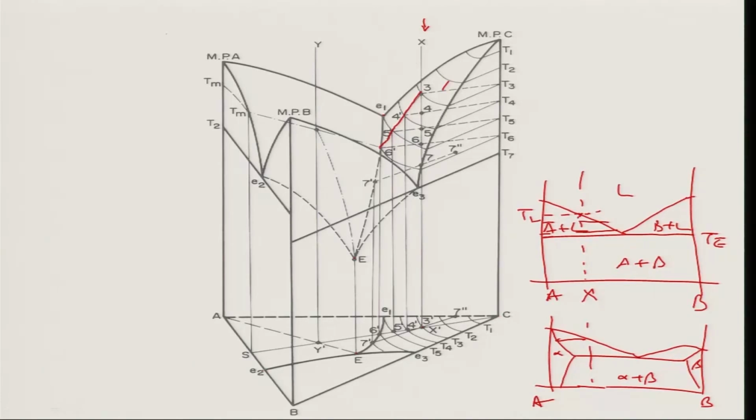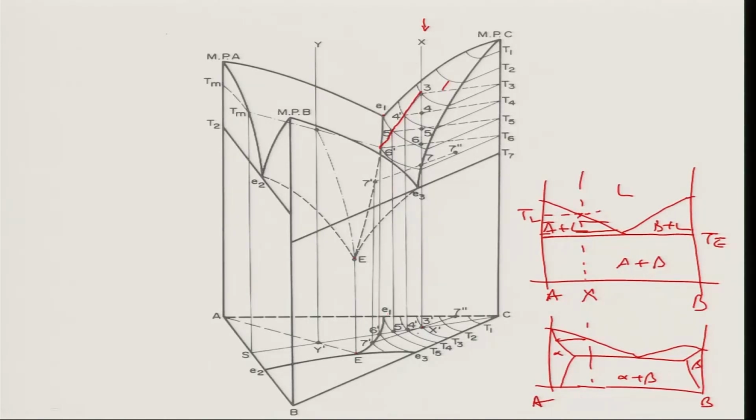Similarly, this is the phase field E2, E and E3, this is the phase field of primary B plus liquid, and this one, A, E2, E and E1, is the primary phase field of A plus liquid. So, as the composition lies on the primary phase field of C plus liquid, the first crystallization product will be C. So, how do you do that?